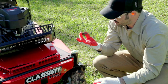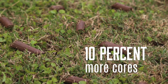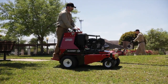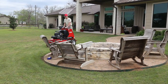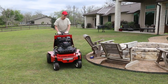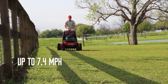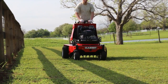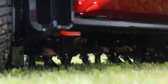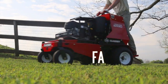With the industry's tightest core pattern, the Stand Air pulls 10% more cores per square foot than competitive models for the best quality core results. The Stand Air is as serious about quality as productivity. A 15-horsepower Kawasaki engine with speeds as fast as 7.4 miles per hour powers the machine, and its rapid tine-lowering and raising control is 27% faster than competitive units, adding to efficiency. That's some fast ROI.